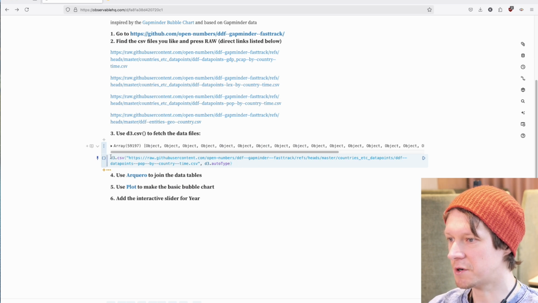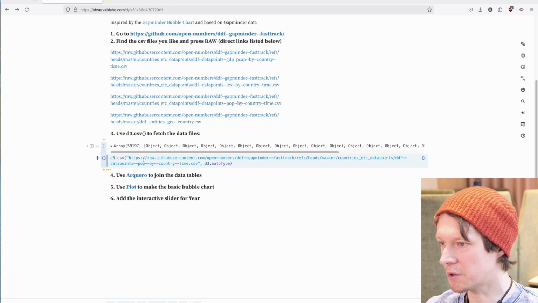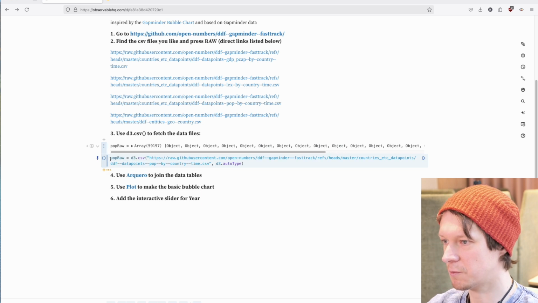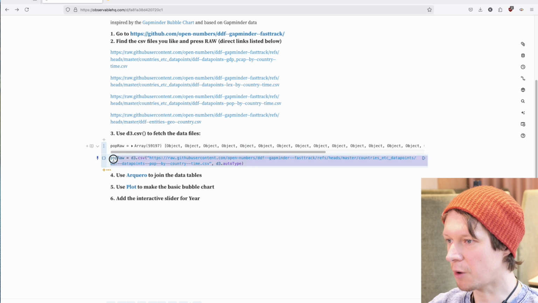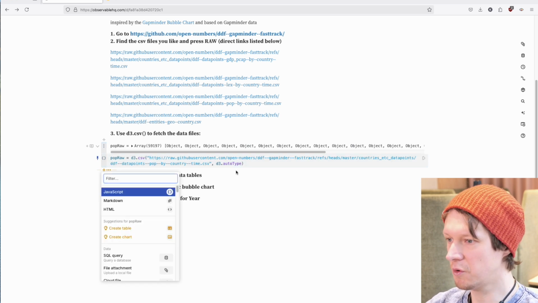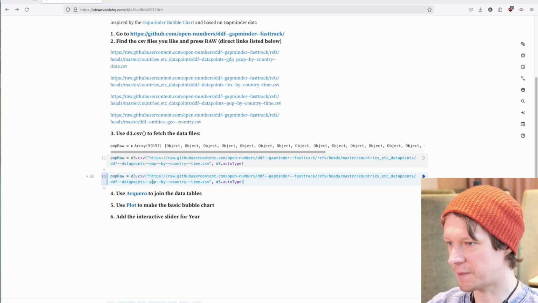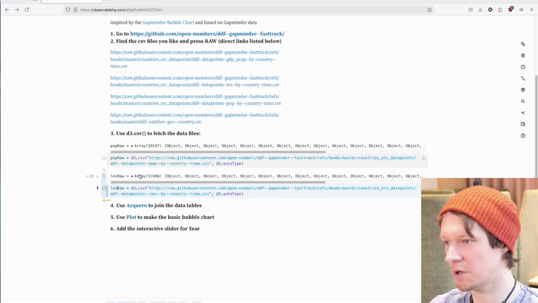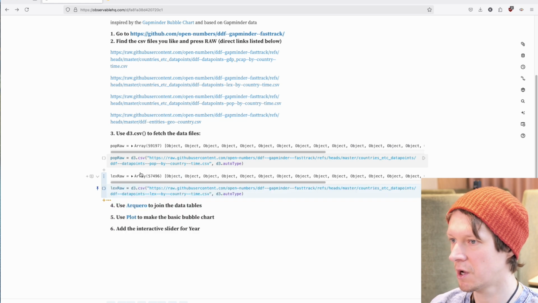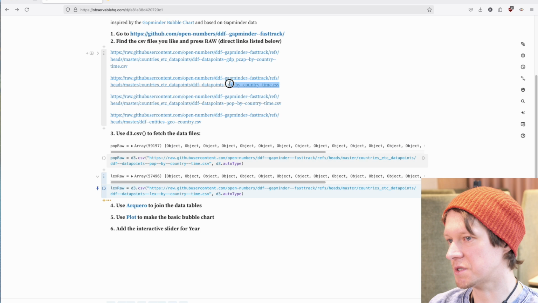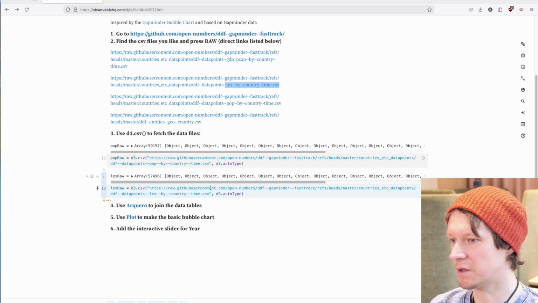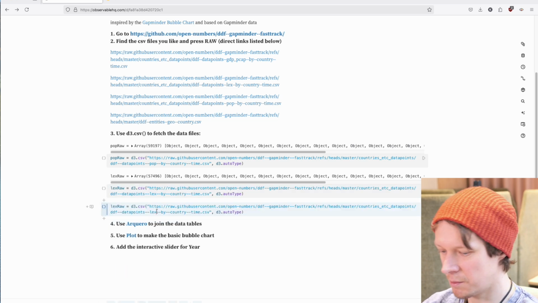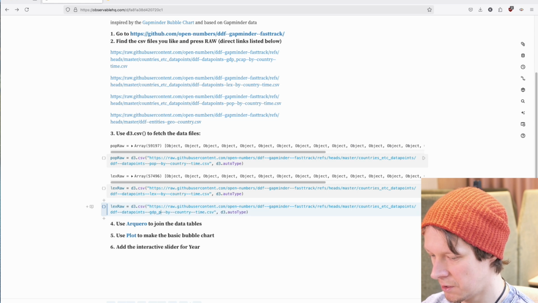So this is our first data file that we fetched, and for population, we call it population raw. So then we set that to a variable. We will now do the same exact thing 2 more times for life expectancy, that is abbreviated as LEX in the dataset, and I just know that because I'm working with that dataset so many years. But here is a direct link for the file, that's why I provided the links here on the top. And we'll make another one, this time for GDP per capita.